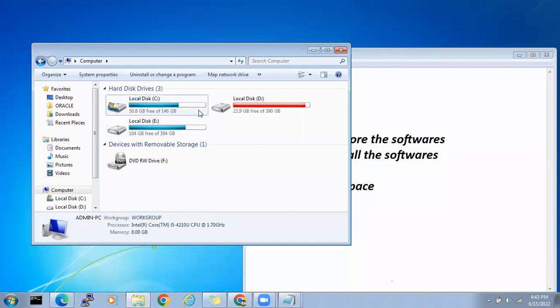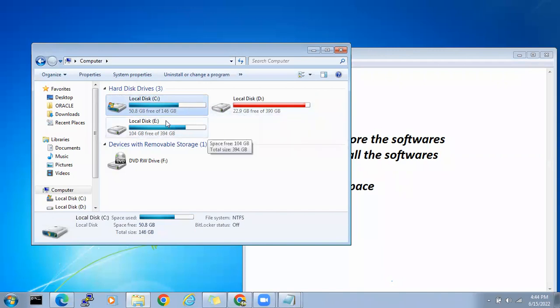Now after the installation of software in C drive, the VLC player is installed. Now what will you do? We will open a file, like a video file. A video file is nothing but data. Data will be in some other drive.